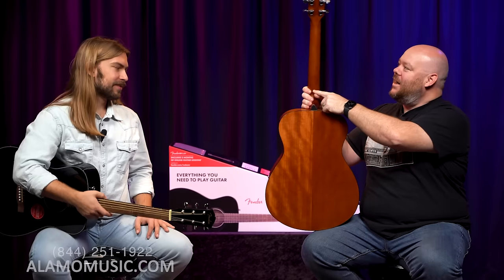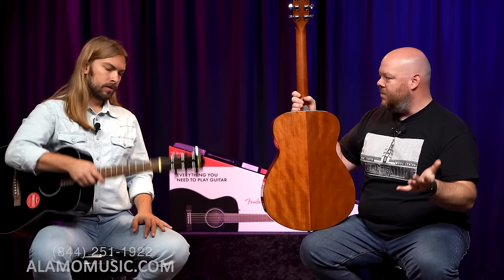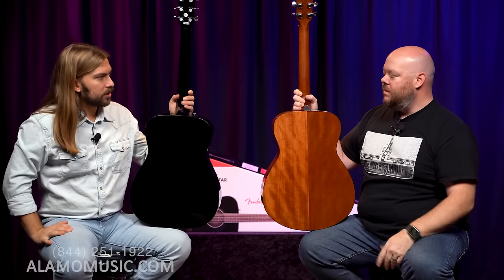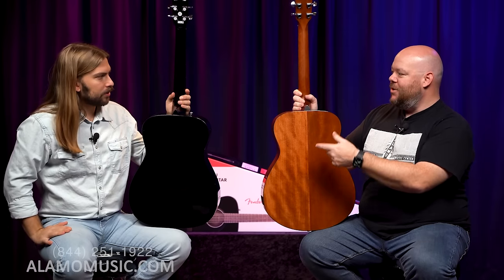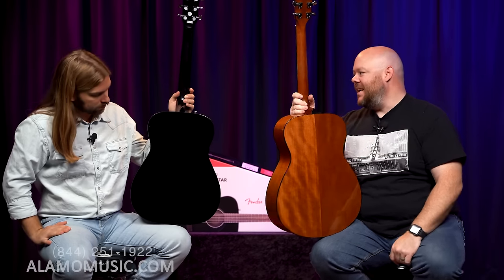Sorry. So, you get a satin finish on the neck, and it feels nice in the palm of your hand. That one's gloss. Yeah, you got a gloss finish on here. It's not bad. We both prefer the satin. But I mean, I've got guitars with gloss necks that I play all the time and wouldn't change.